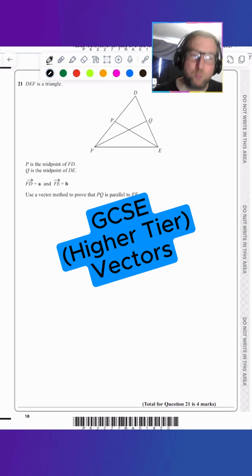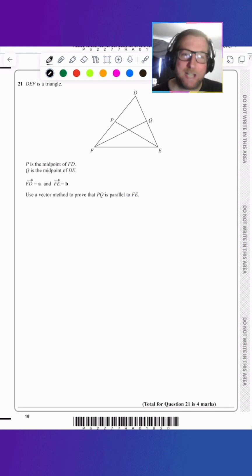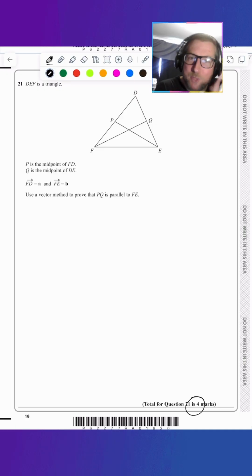If you were wondering whether you should be doing foundation or higher, there are a few topics that you can do a little bit of studying and bump that grade up from what you would get on the foundation. And I think vectors is a good one. So this is worth 4 marks, which suggests it might be quite a complex vectors question. But from knowing very little about vectors, you will be able to get at least some of those marks. And on the higher tier paper, getting a few more marks can make a big difference to the grade.